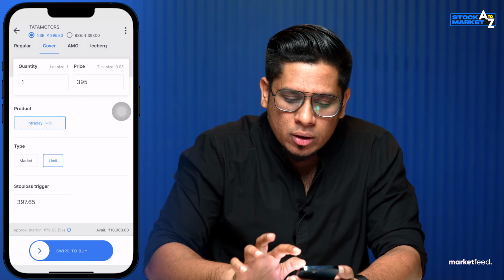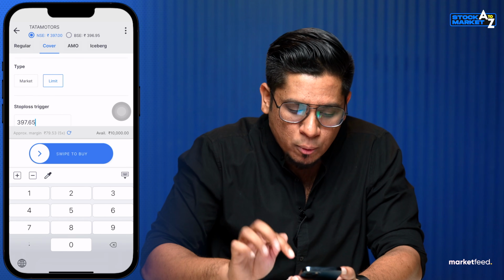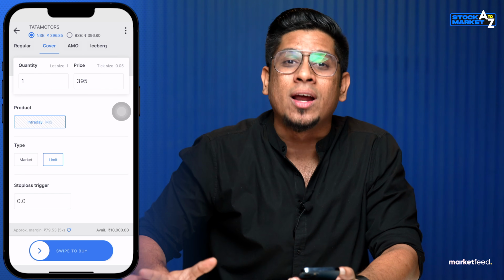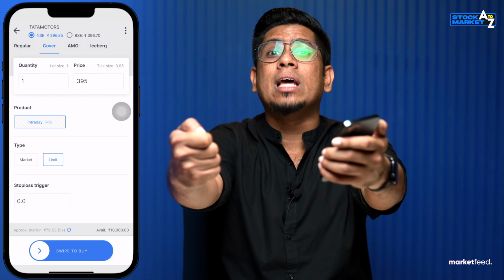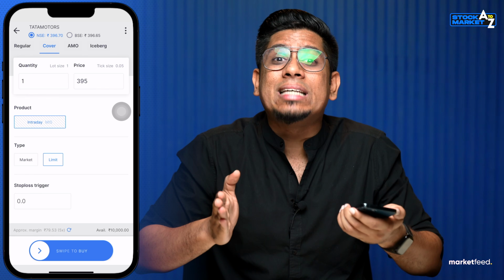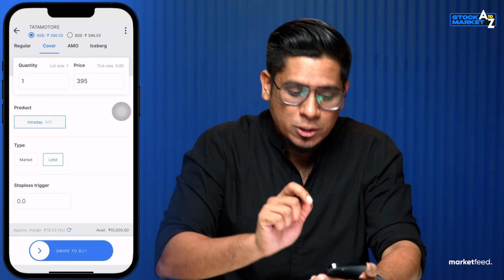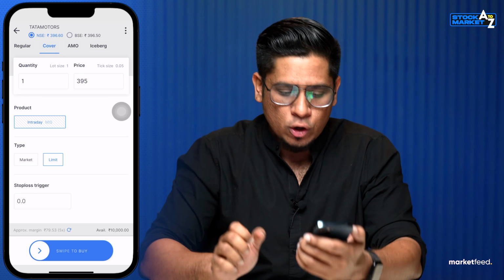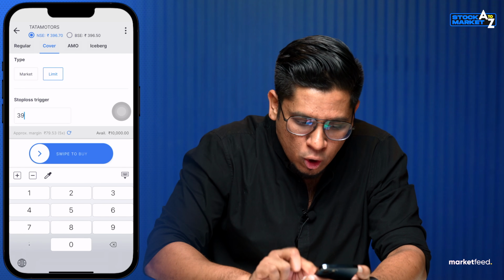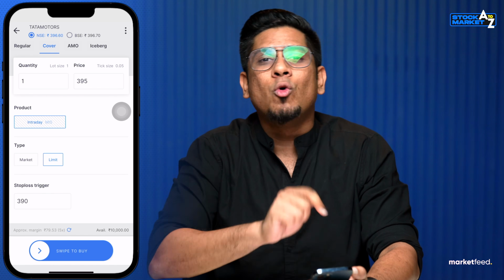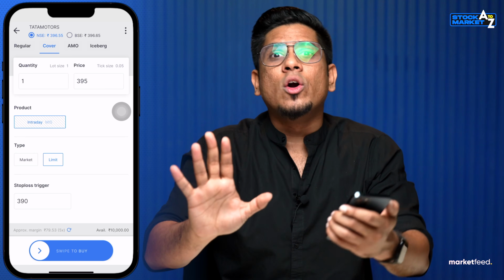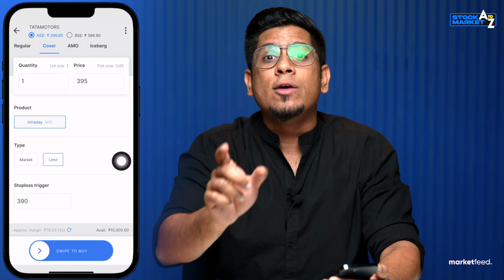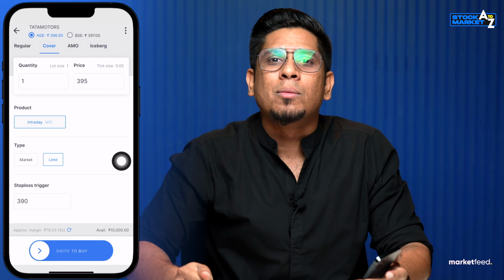Now let's say you place a limit order of 395 and you also put a stop loss trigger. Yes, that is the next feature of a cover order. That is, when you are sending in the order itself, you can, along with it, set a stop loss as well. Understood? Which means that you are putting in a limit order and the limit price is 395. The order will go through, and you can also put a stop loss at a price of 390. What happens here? Now you send this order, the order will wait there. Order will wait for the price to come down from 396.7 to 395. At the price of 395, you'll buy a Tata Motors stock.